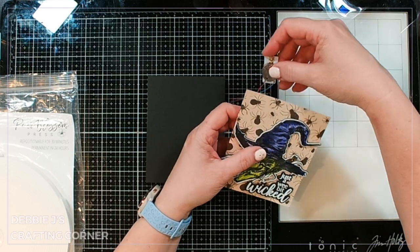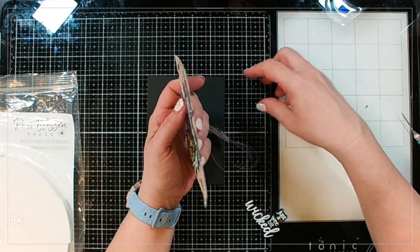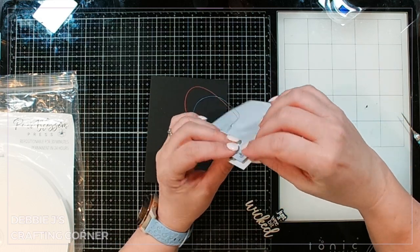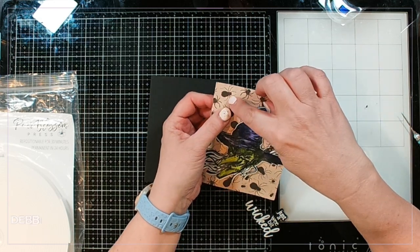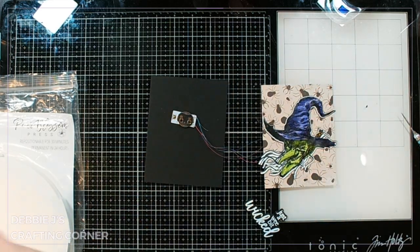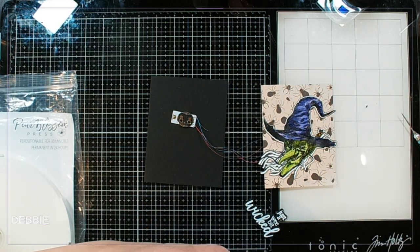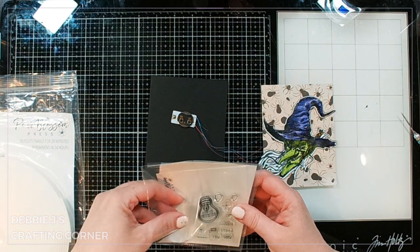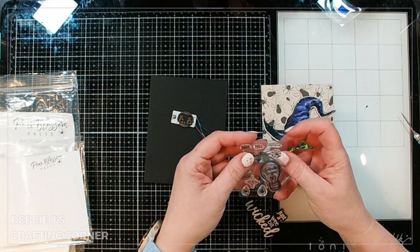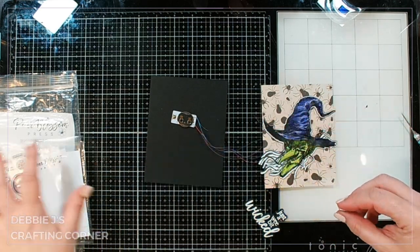So I'm thinking the best place for this guy would be up at the top, and maybe we'll use one of the spiders as my place for my button. She's also got a cool stamp set that is perfect for this. That's got all the little sayings that you might need. And one of them says, press here. And that's the one I'm going to use.